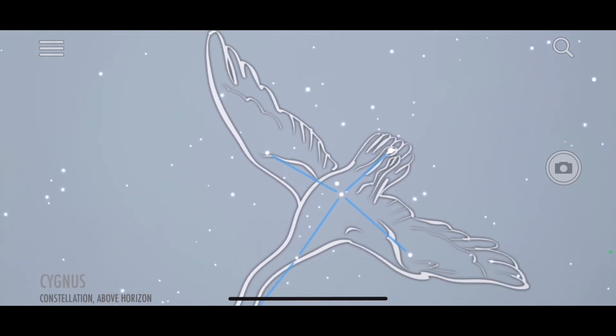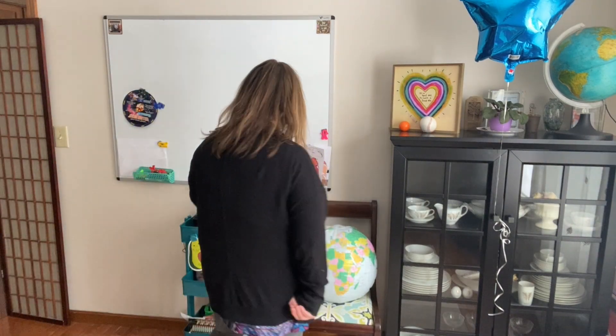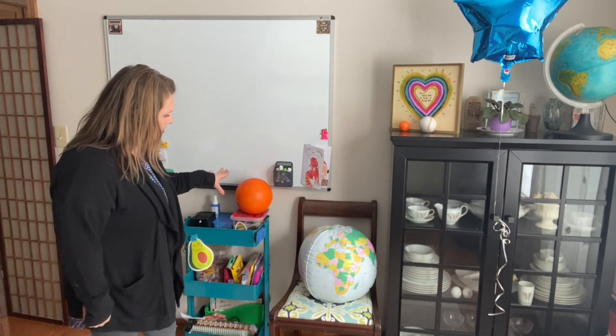What constellations can you find? All right, we are going to go ahead and check out star size. Now let's talk about star size. You may have noticed that I have some different balls in here in my office today. I have this one, this one, this one, this one. These are all going to be representing stars in our night sky. I use different balls of different shapes and sizes. I know this is an Earth ball — we're going to pretend it's a star just for this demonstration, because we know that the sun is a medium-sized star, but it looks largest to us on Earth, and that's because it's our closest star.